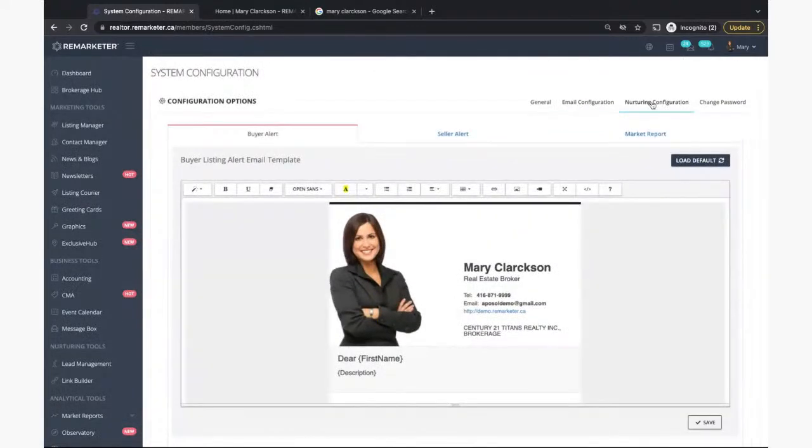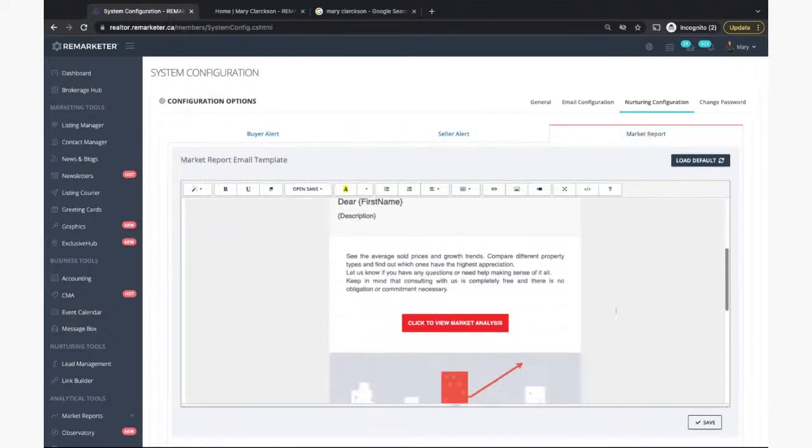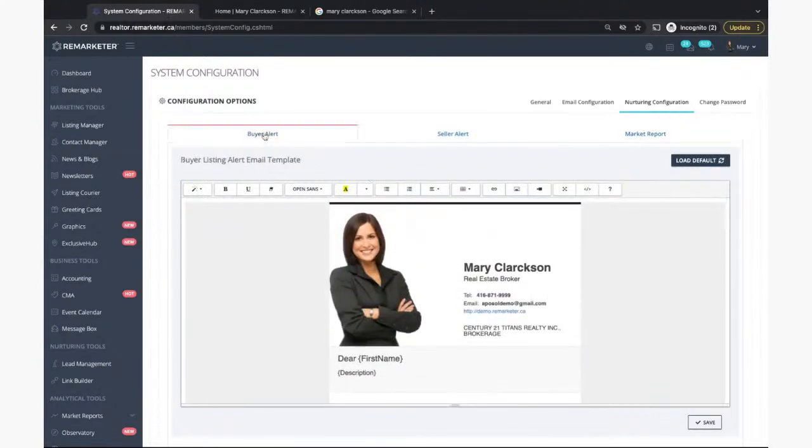So what I would need to do is go to the nurturing configuration tab, and you have 3 sets of email nurturing content: the buyer alert, the seller alert, and the market reports. So each one of these, I'll just have to recreate them again.